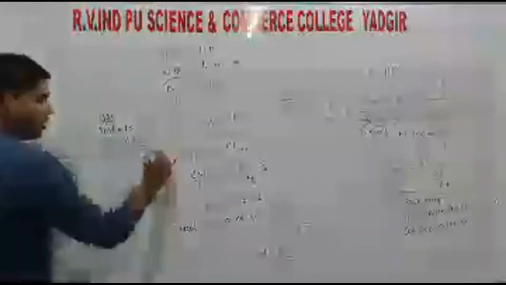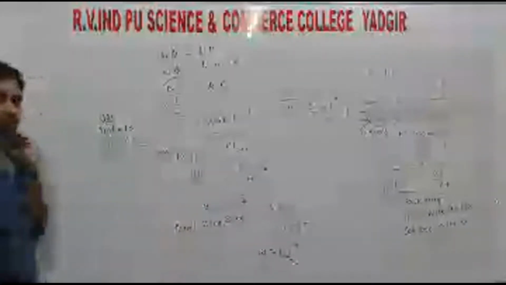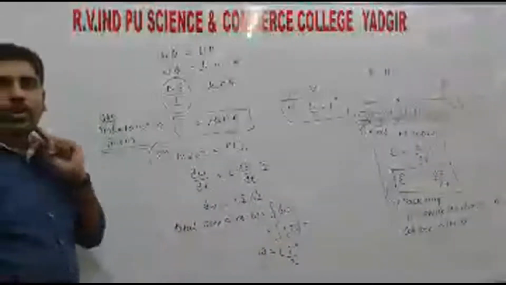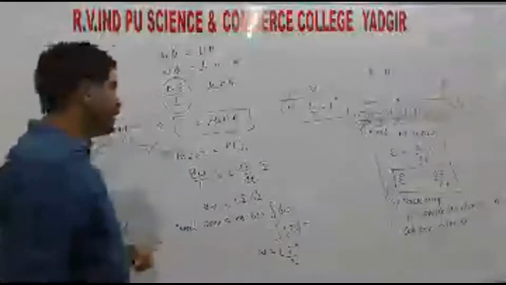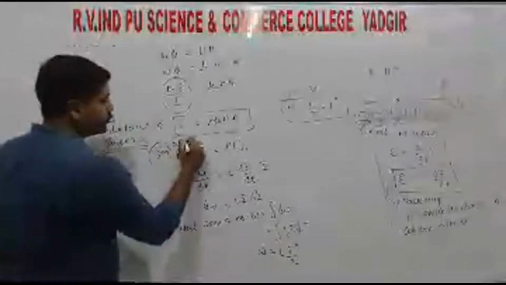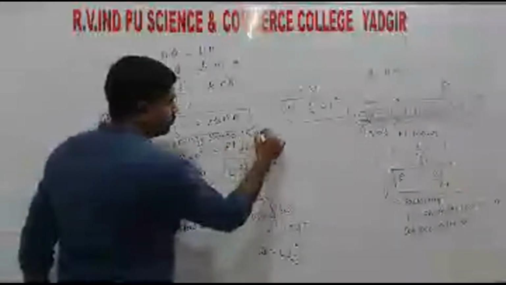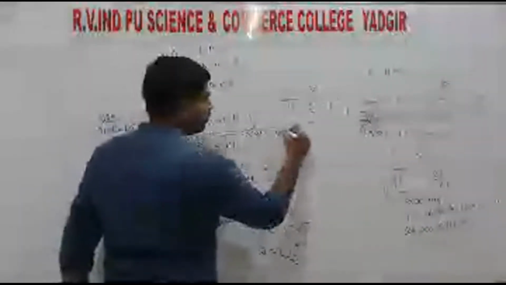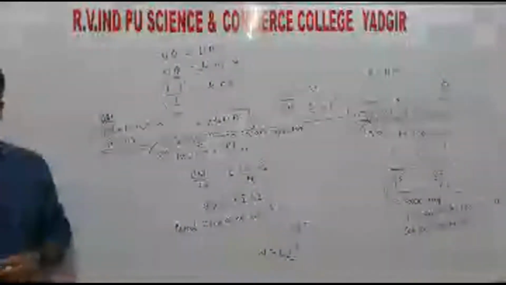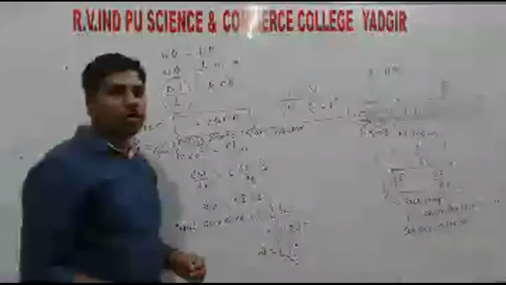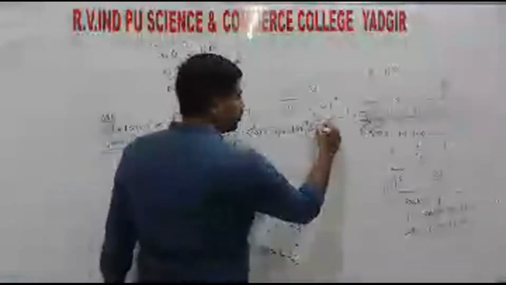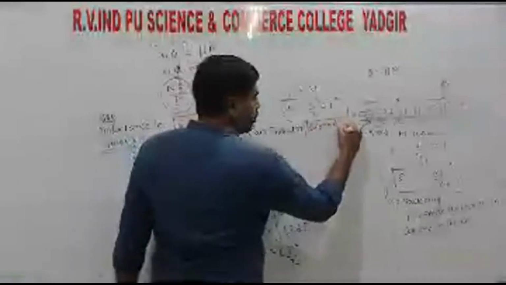This is very important for 3 marks, right? So energy stored in an inductor. You can mention inductor, solenoid or coil, whichever you like, right? So inductor or solenoid or coil.